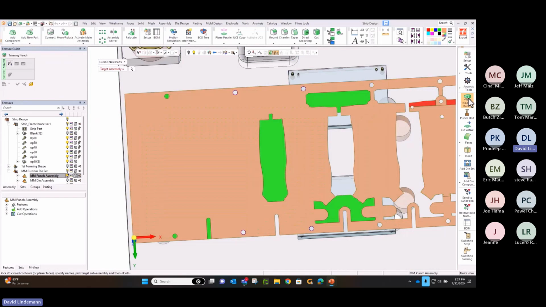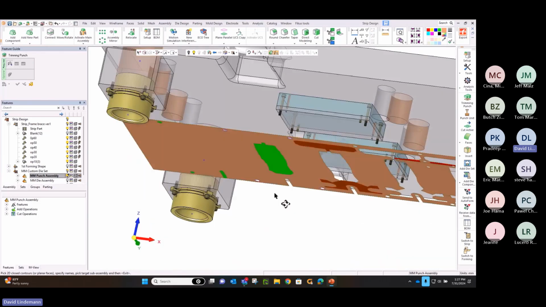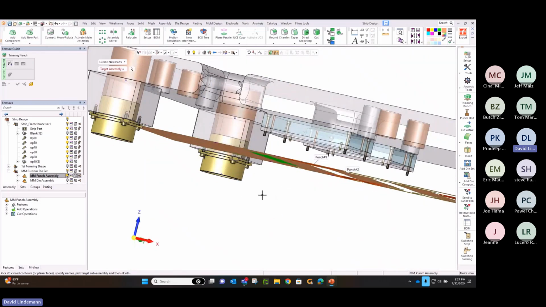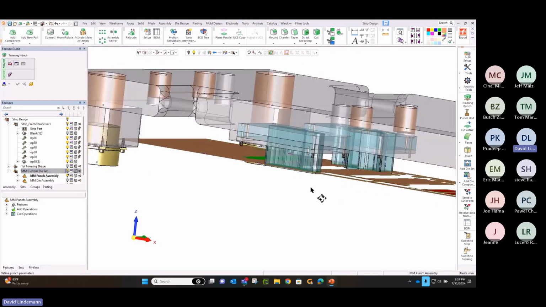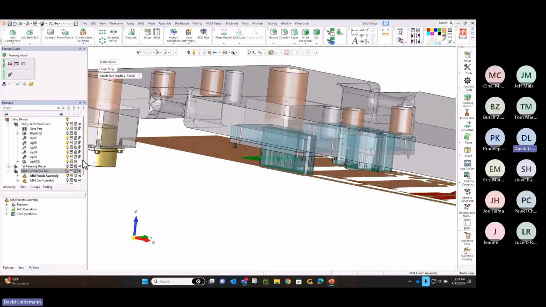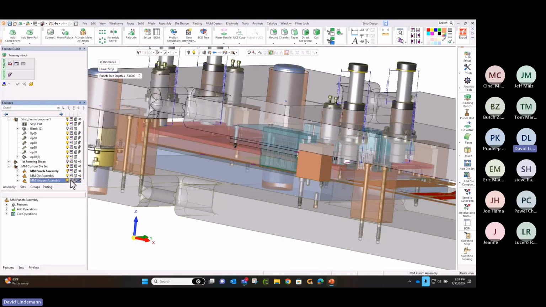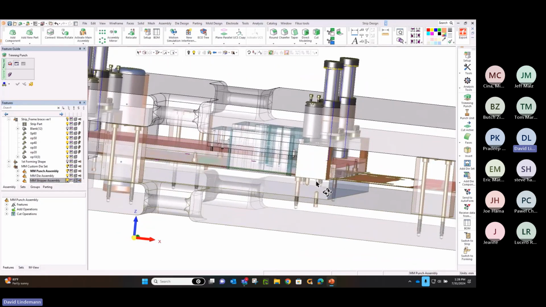So it changed the overall size so I have enough steel around the punch. Now we'll pick these punches and say, let's go ahead and build the steel here. And now it's saying, what do I want to do as far as the components to affect? I want to put the punch in, but then cut the holes on both sides. So I have the hole it sits in the punch holder, but then I also need the hole it creates when it goes through the die steel.